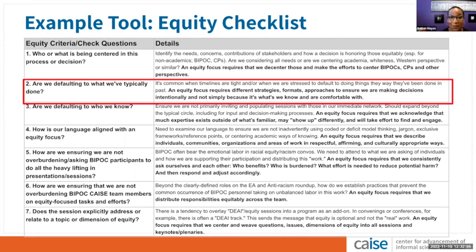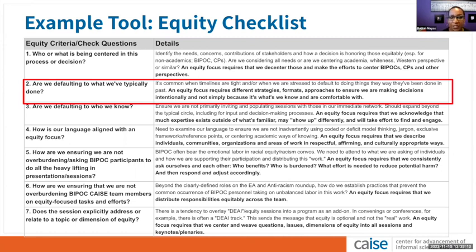And there were times, to be quite frank, when we were planning the awardee meeting or conducting other CASE business where we checked in on ourselves and said, okay, are we just defaulting to what we did before? And how do we push beyond that to ensure that we are really attending to equity?